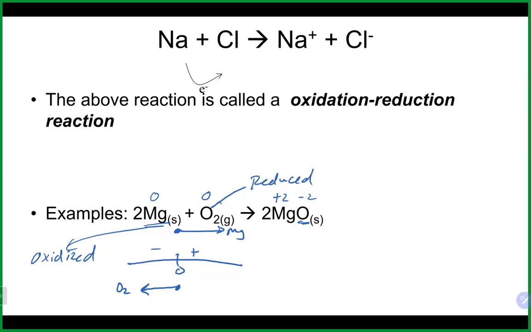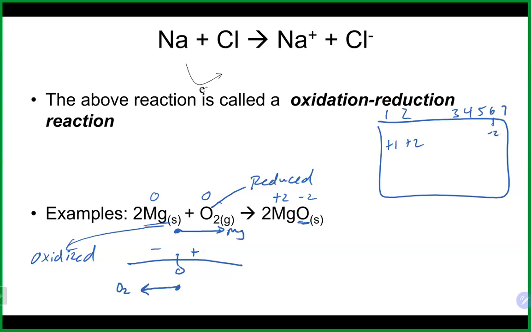How do I get -2 for the oxygen? So it's just like what we talked about when we did naming, right? The periodic table. When we have an ionic compound and ions, everybody in group 1 is +1, right? Everybody in group 2 is +2. So oxygen is over here in group 6, which is -2. And that's how we also got the +2, obviously, for the magnesium in this case as well. And again, they only get those charges when they make an ionic compound. So that's why they have charges on the right-hand side of the arrow here, because they're together in an ionic compound. When they are by themselves, not combined with anything, they have no charge. So they have basically a 0 to start with. Other questions on that?